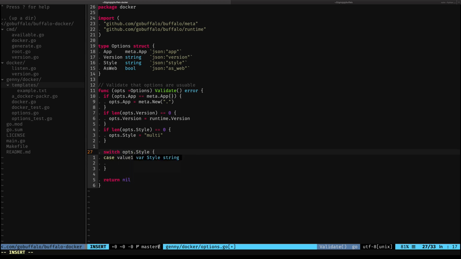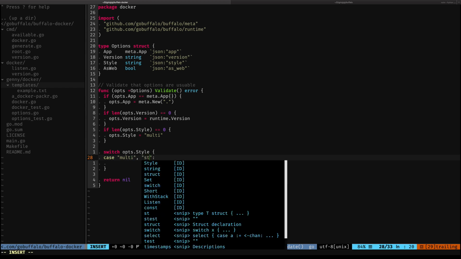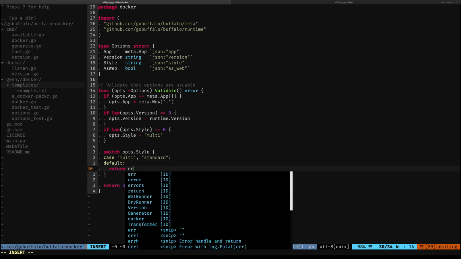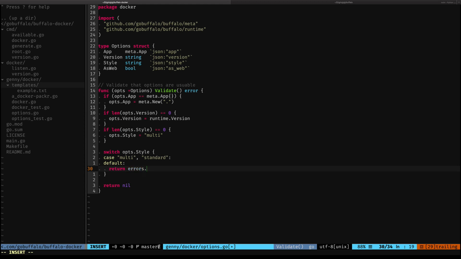We'll say ops.style, and we'll say multi, and standard, and if it's not either of those, we're going to return errors.Errorf, unknown style option.